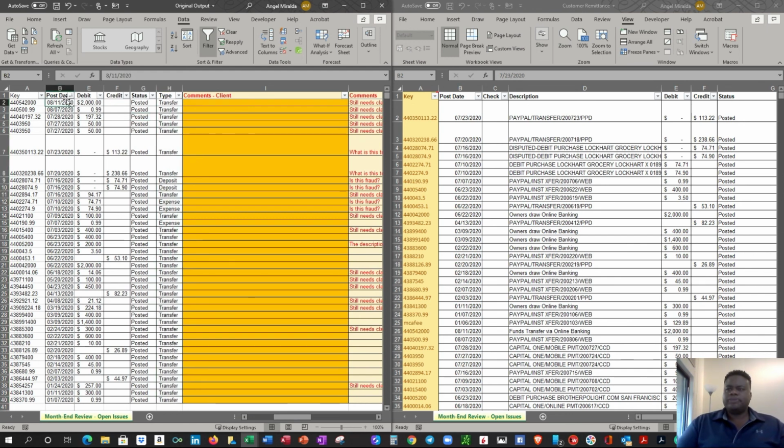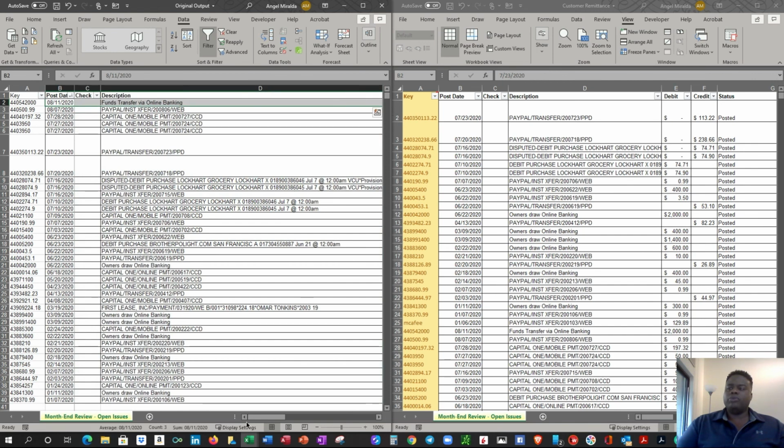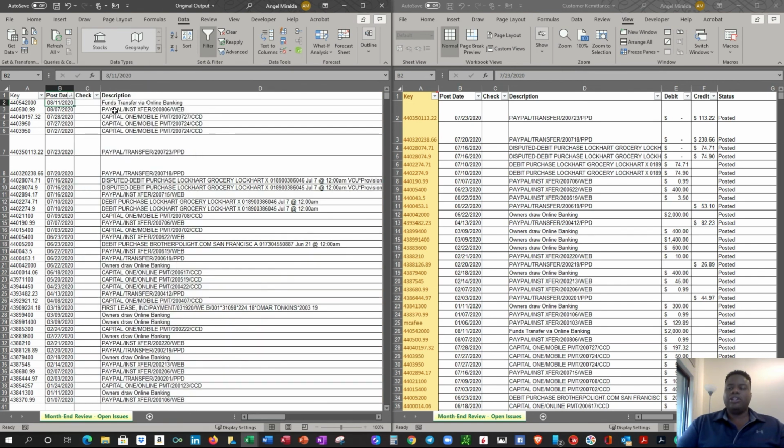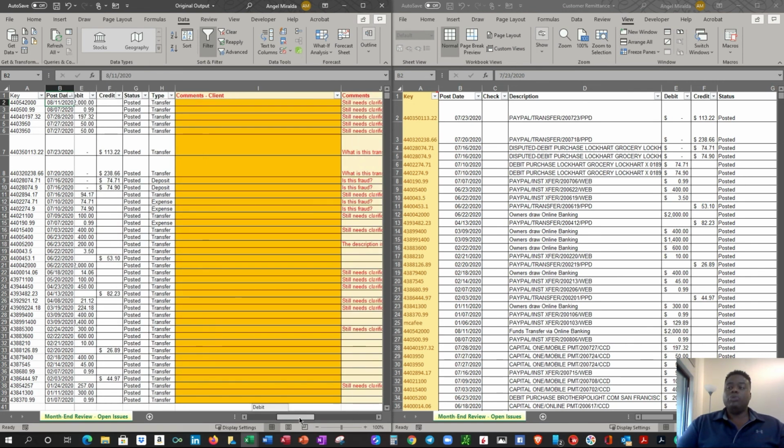So with the date, the debit and the credit, that was as close as we could get to having something that we don't have to worry about duplication. Now, could it happen? Absolutely. Is it likely? It's not as likely that that would happen. So we're just going to take the plunge on that one and move with that.